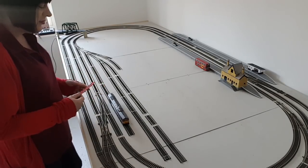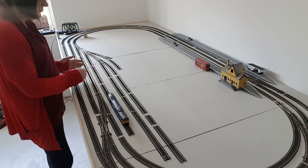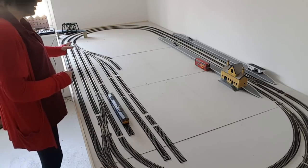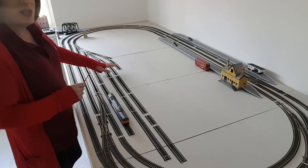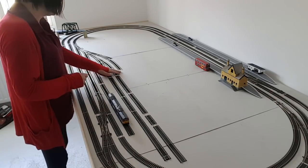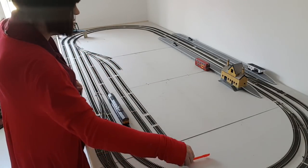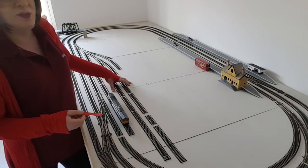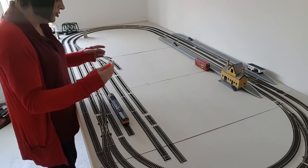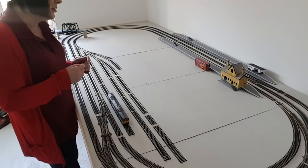I don't particularly want to keep pulling them apart every time I want to use them. Bearing that in mind, I'm going to create a little train care depot, which is going to be here. These are still the two main lines, and I've just added a point further down this end and started fanning it out. I've managed to make the most of what I had in terms of trackwork, but I've just run out of fish plates, so I've got enough track to finish it. These two lines will come all the way down to make four sidings for the train care depot, and there will be a scratch build involved as well.